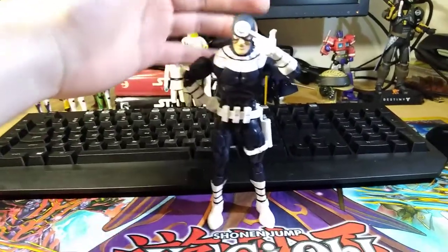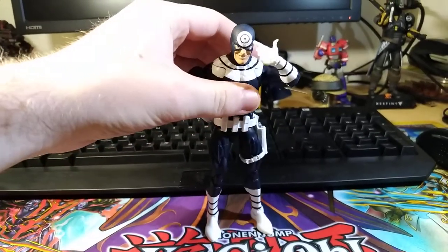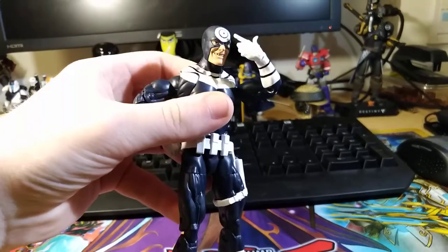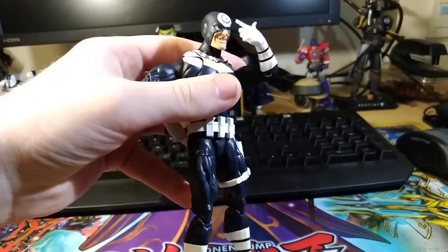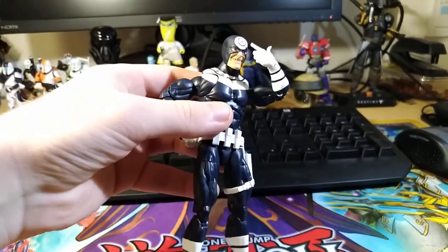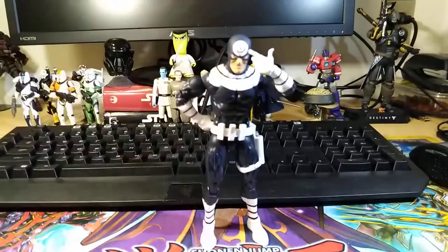For the first honorable mention, I have the Marvel Legends Bullseye, which I believe is on my top 10 released this year. It's a really great figure I had to include. I'm not overly invested in the character, but it uses a great mold, fantastic articulation, lots of accessories, and interchangeable parts — just makes this figure really expressive and really fun.